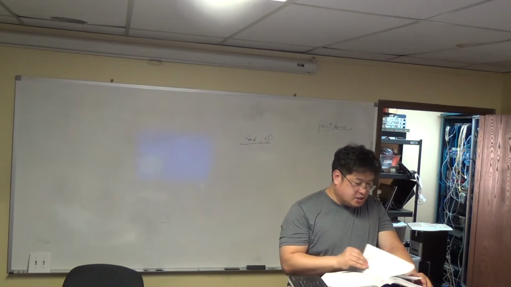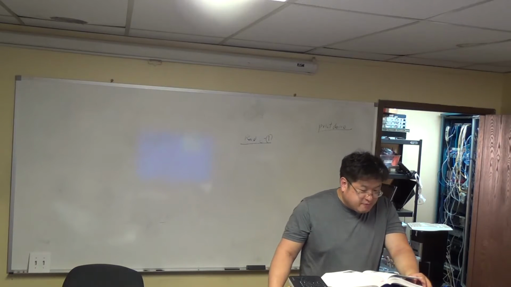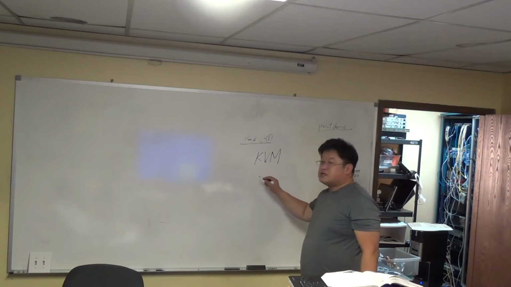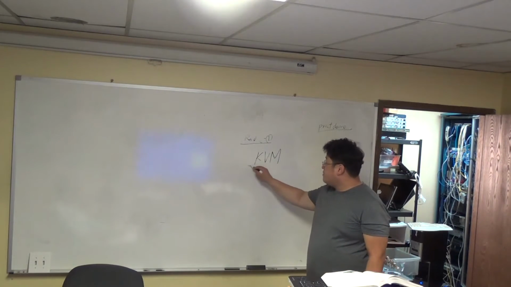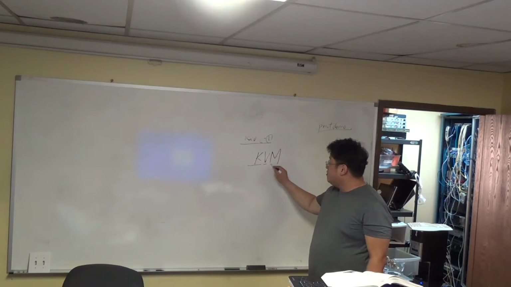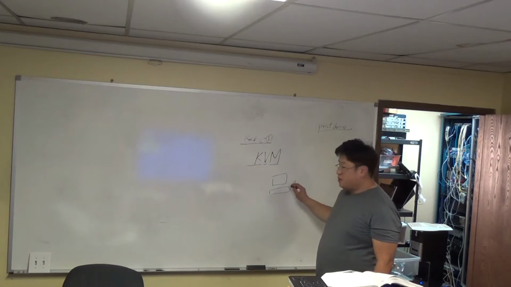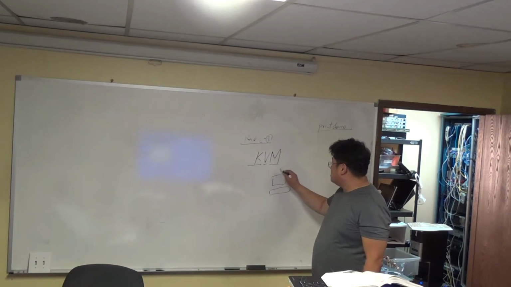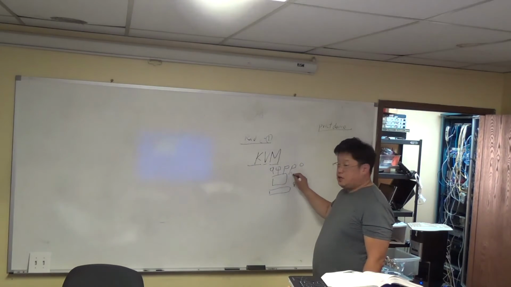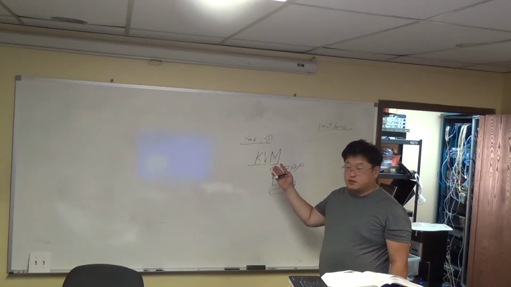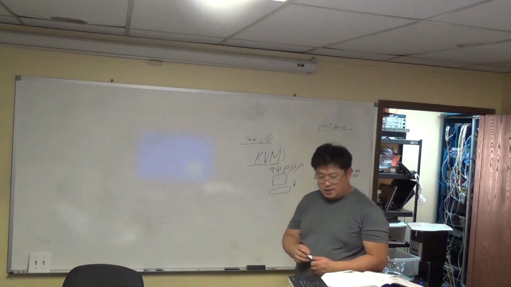Just read. Oh, page 430. KVM switch. Guys, KVM. This can be on the exam, but it's most common in IT, okay? KVM is keyboard, V is video, M is mouse, okay? So you have one monitor, one keyboard, one mouse, right? And then this KVM switch device controls multiple computers, okay? So each server, each machine doesn't have to have its own monitor, keyboard and mouse. This KVM device can handle that, okay?